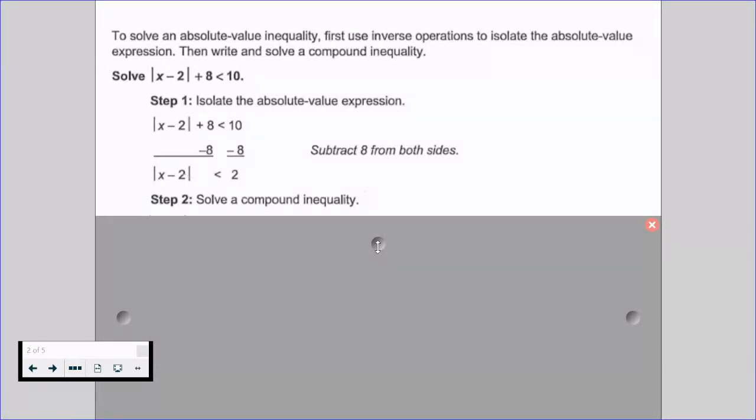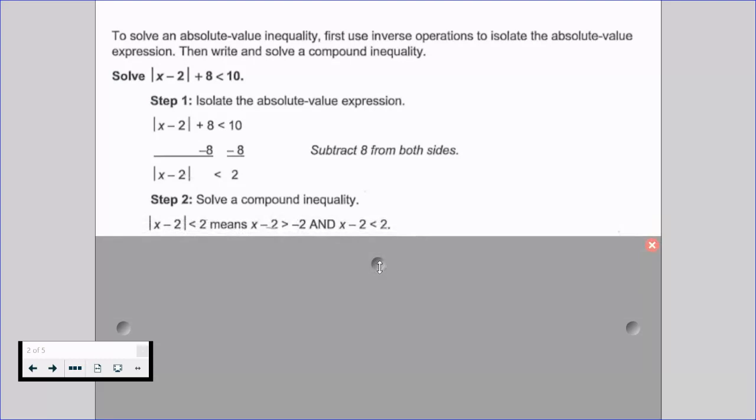But now we're going to take that knowledge and apply it to our inequalities, which is where our compound knowledge comes in. Well, we have a less than symbol. So since we have a less than symbol, we're going to use the compound of and. We're going to break it up from the absolute value, and we're now going to have x minus 2 is less than 2, and we're going to have x minus 2 is greater than negative 2. When we change the sign on the right-hand side, when we slap on that negative value, we have to flip our inequality sign. Because when we solve it, we're going to be having an and result with a number that can fall between two values.